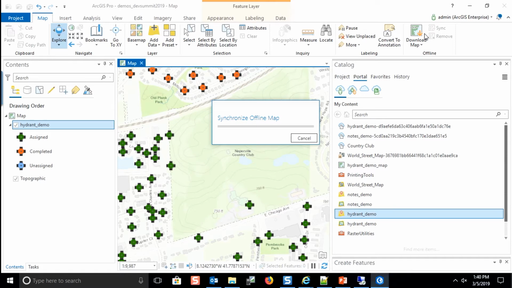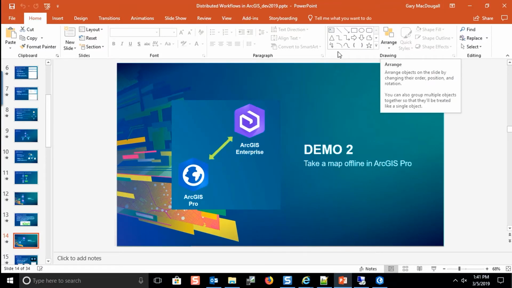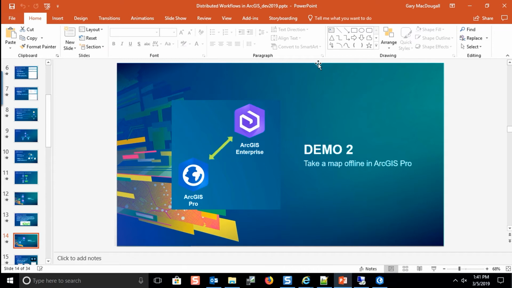Can it be reused, or does it delete itself and then recreate upon next download, when you have to remove it before you download again? When you hit the remove button, it'll delete it. Okay. It just went away. When you hit the remove button, it'll delete the local mobile geodatabase, and it'll switch the references of all the layers back to your service. So you're back in live mode.